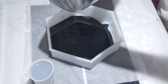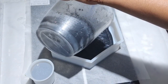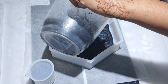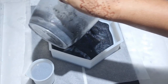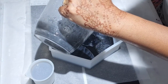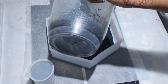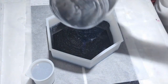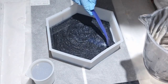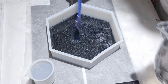For the base add-on, I'm just going to get whatever I've got there. I just want to use the old resin, I don't want to waste any. So you can see it has covered fully at the bottom. Just a tiny bit, I just need to push. Awesome. Well, the rest of it is fully covered.